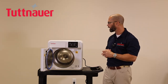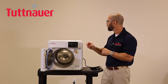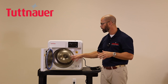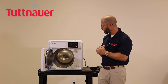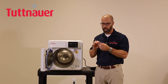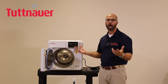For weekly maintenance — or every 25 cycles — use a T-System Clean tablet. Place the tablet in the clean water reservoir and run a cleaning cycle at the beginning of the day before the machine gets too hot, not right after a regular cycle. At the end of that cleaning cycle, reach inside and unscrew the small water filter. Inspect it for clogging, scrub it with a soft toothbrush, let it air dry, then hand-tighten it back in place.